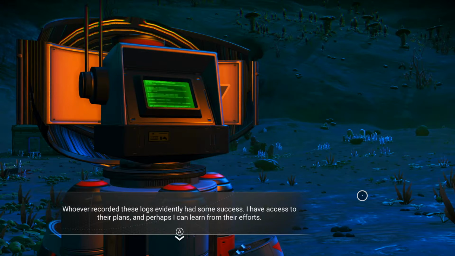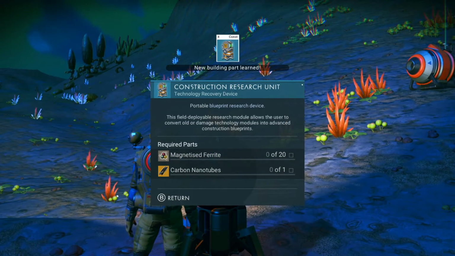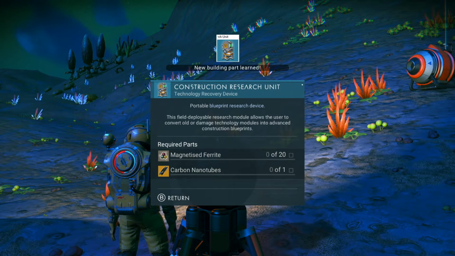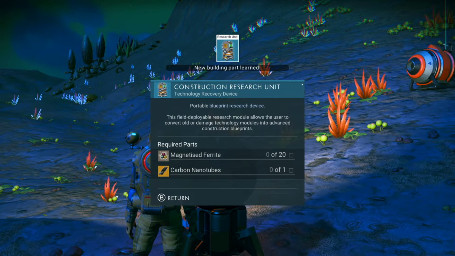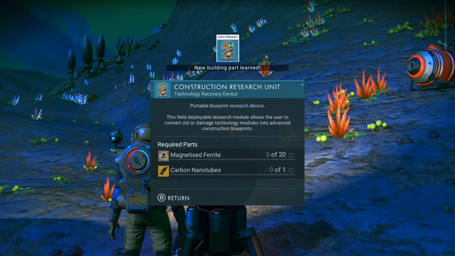That's some success. If I have access to the plant, I can learn from their efforts. New building part learned! Yay! Construction research unit. So good, we can research new constructions that we can build. So we need magnetized ferrite, which I believe we can get from that portable refiner over there, and some carbon nanotubes.